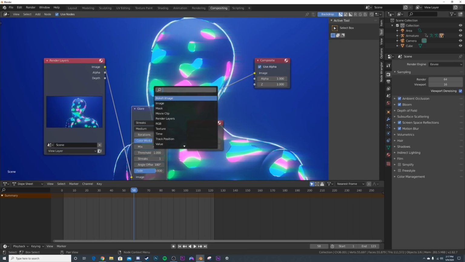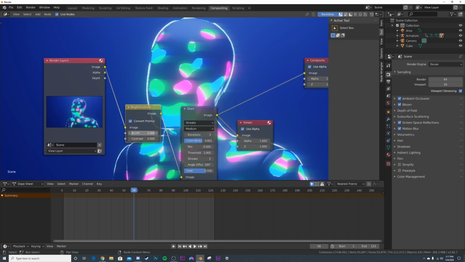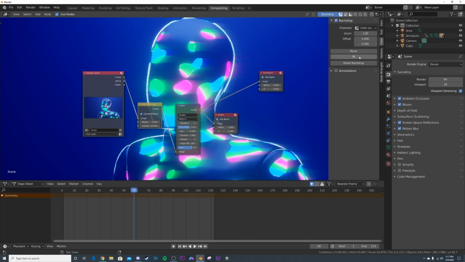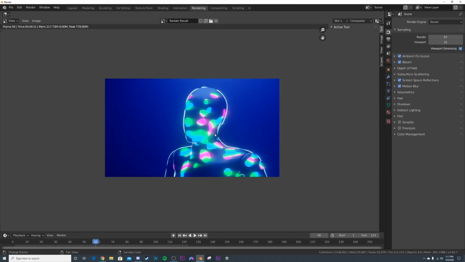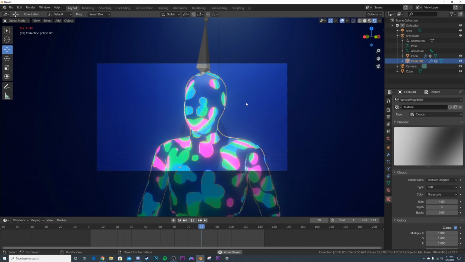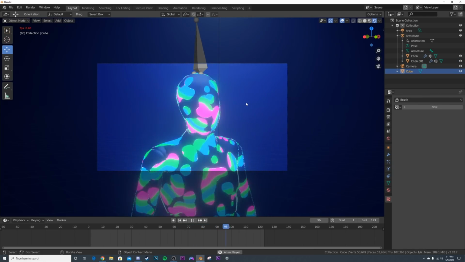I'm actually going to add some contrast as well. CON, some contrast, brightness contrast, and we'll bring the contrast to 10. And now we have a really cool look. And we'll go here to rendering, and this is our final result. And then you can just press play, see how he's animating. It looks really cool. It looks really trippy.